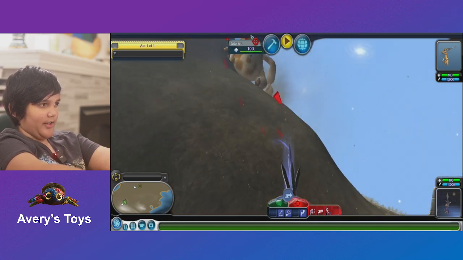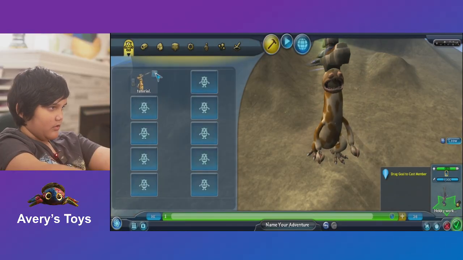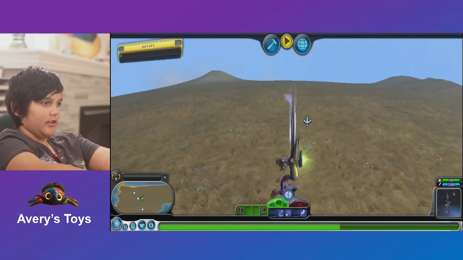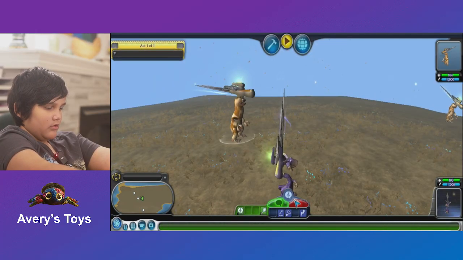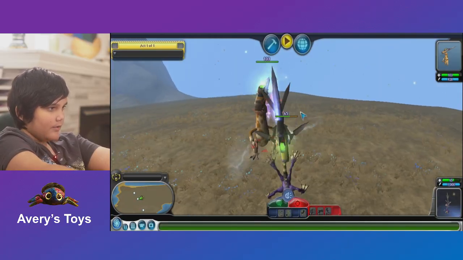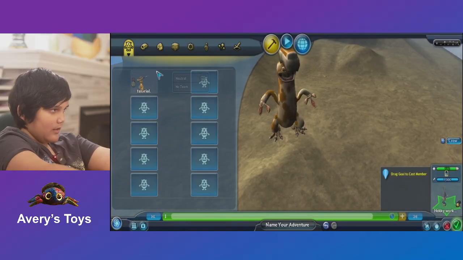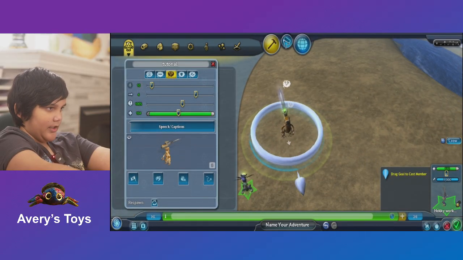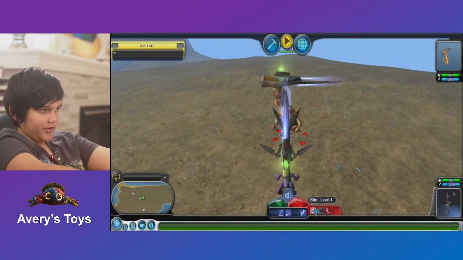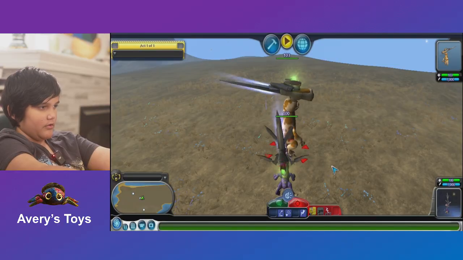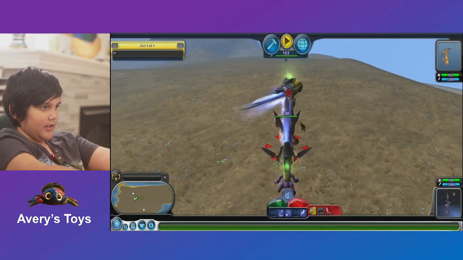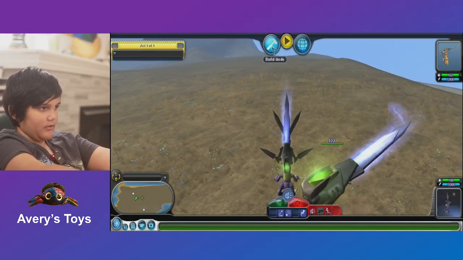Oh, he's walking up a hill. I can't walk up the hill. Then we have neutral. If you hit him, he will hit you. And then we have mindless. He doesn't really do anything. He doesn't flee, but also he doesn't attack back.